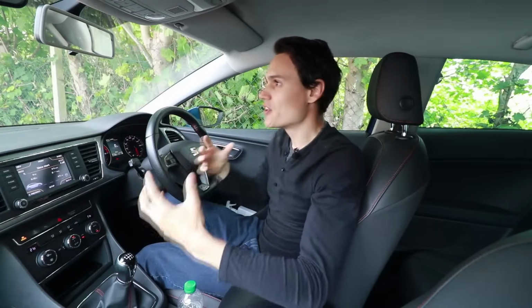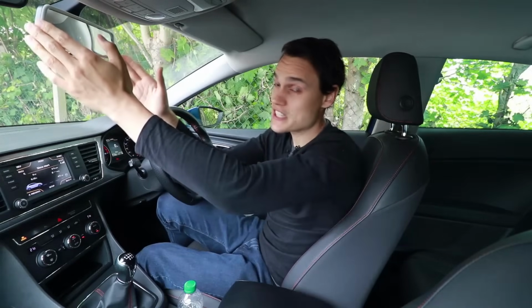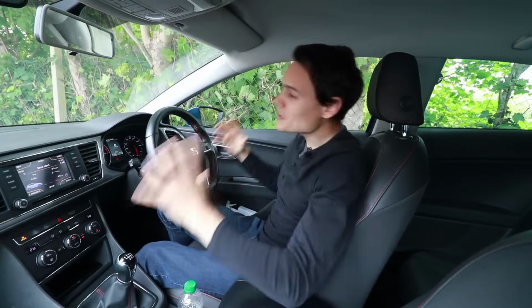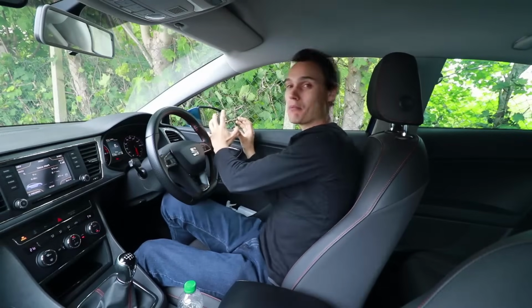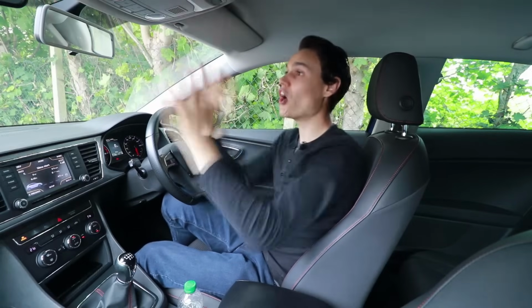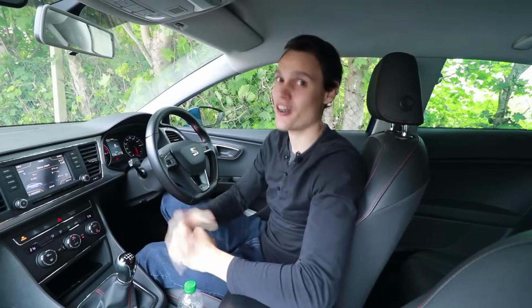Of course, if you don't have this, or you drive a van or a truck and you only have your wing mirrors, of course you're going to have to rely on your wing mirrors. But if you do have an interior mirror, it's a lot better. However, a tip I can give you, if you can only see your car in the wing mirror and the car is taking up most of the wing mirror and you can't see it in the interior mirror, that car is definitely too close for you to change lane.